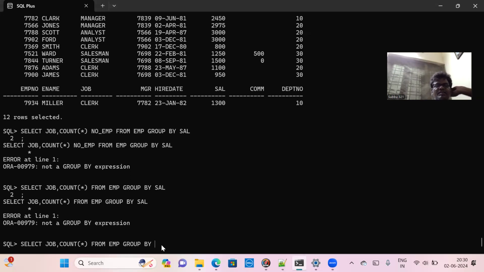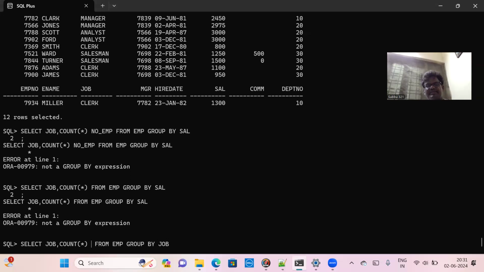The same column name we have to use. How many columns does not matter. All columns except the aggregate function have to be used in the group by clause.